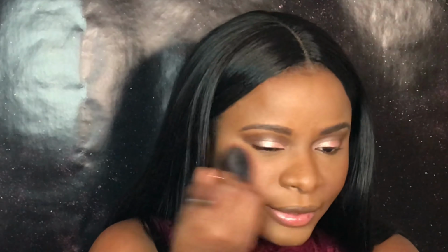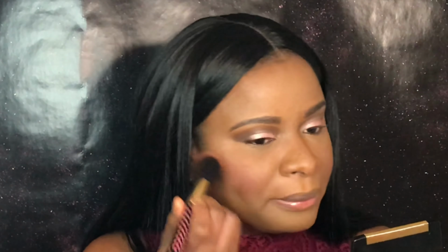I'm still using that Artisan Color Big Blush in the shade Brick House by Black Radiance, my current fave. I'm gonna go heavy on the blush, kind of matches my blouse.